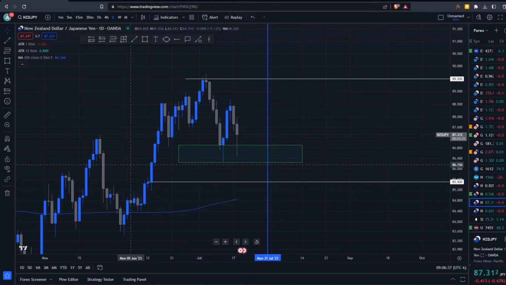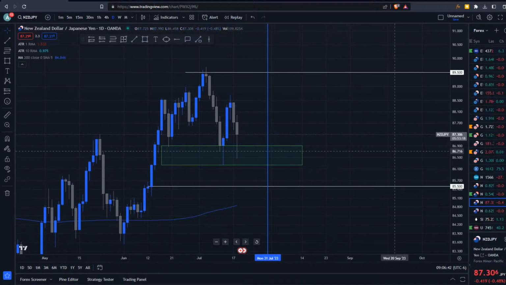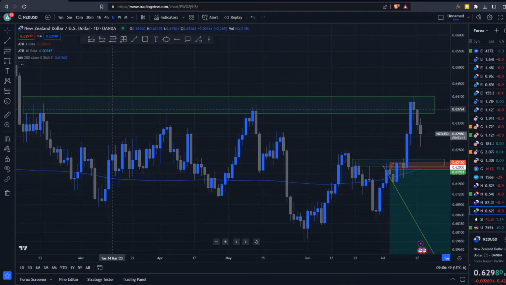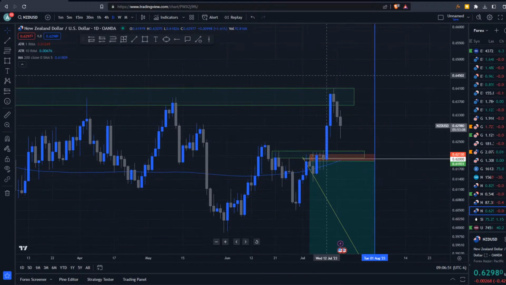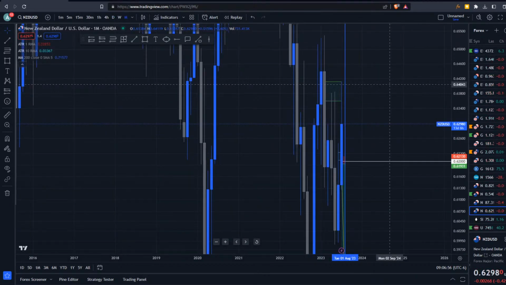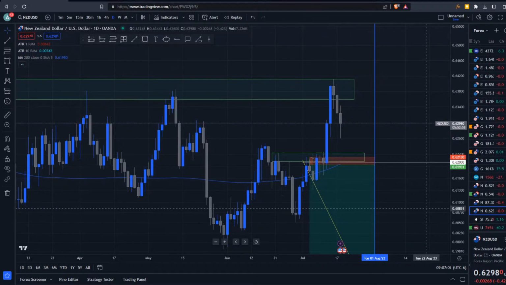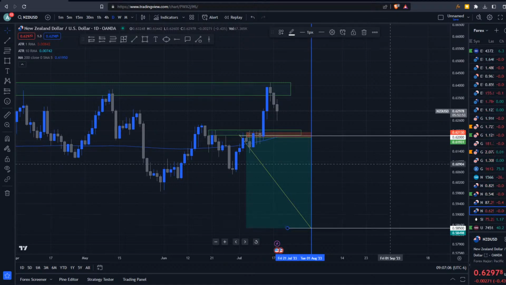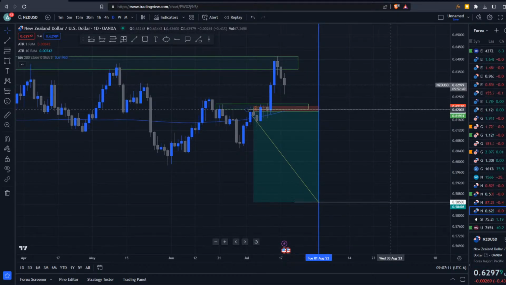Don't really think it's worth taking anything. I would just wait till the bullish momentum really comes back in and then consider buying them, but for now just wait. Kiwi dollar seems to be hitting this area again. 1, 2, 3, 4 rejections, and now it's selling back down. If we look at the monthly range, it usually moves 336, it's at 285, so there is still some room. So there is a chance that price comes down something like this. Just move these up.